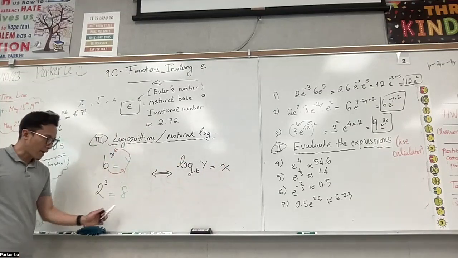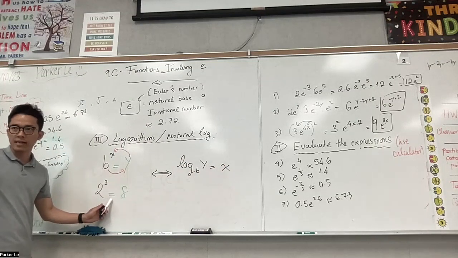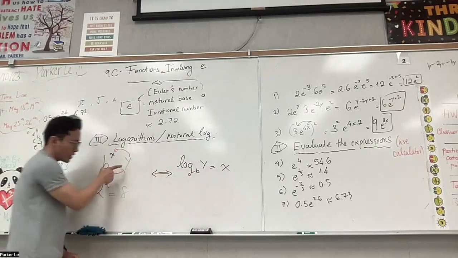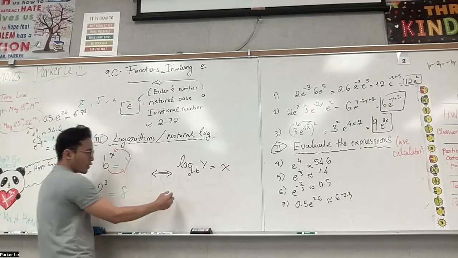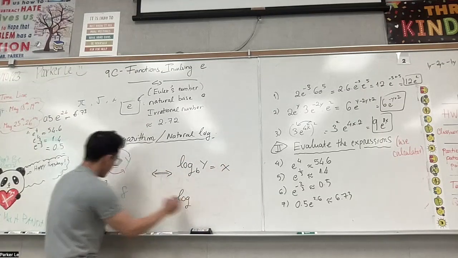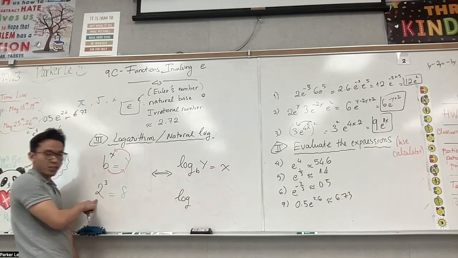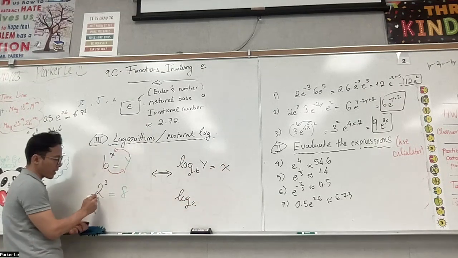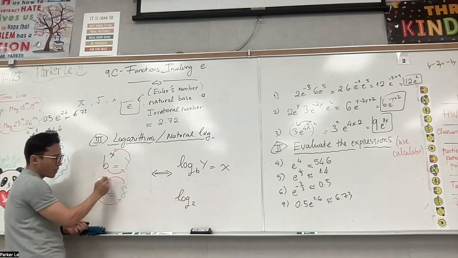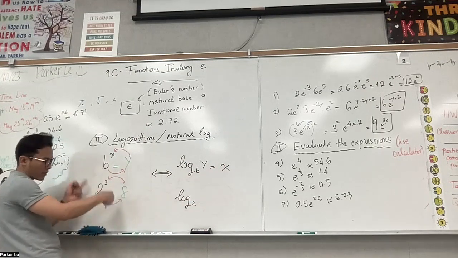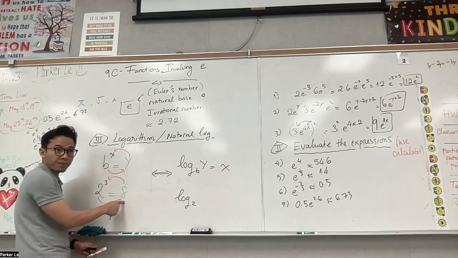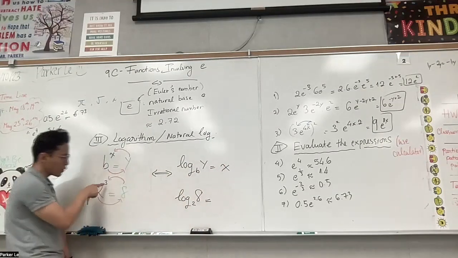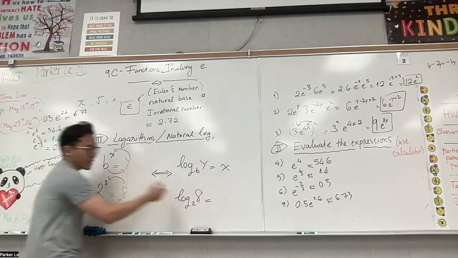Okay. We're going to apply it to this so that you can have a better sense of what's going on here. Can you convert this into log using this strategy? So what do I write first? Log first. Okay. What do I start with? 2. So 2 is the base. I put 2 right here. Very good. You guys got it. So the order is going to be like this, the snail method. It looks like a snail, right? And then what next? A. So the A is going to be here. And then equal to what? 3. So this is 3.